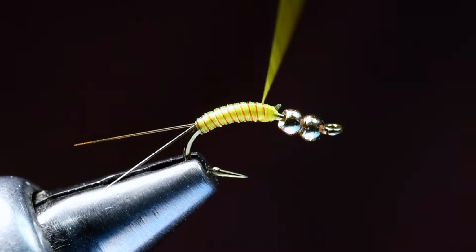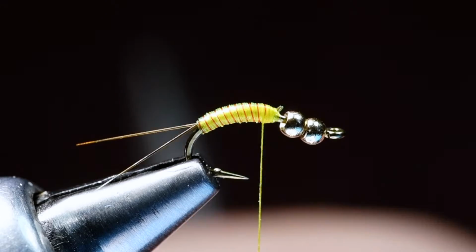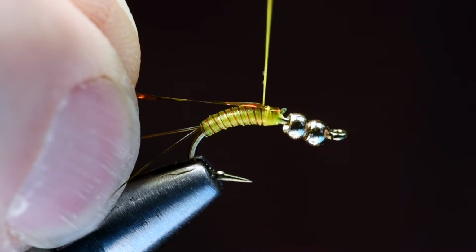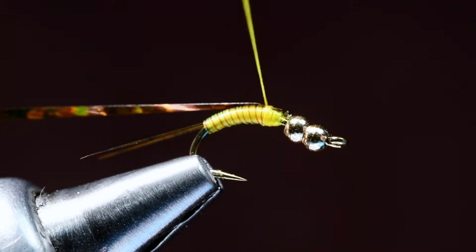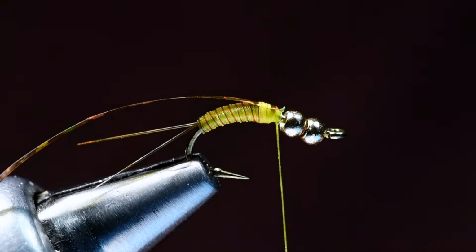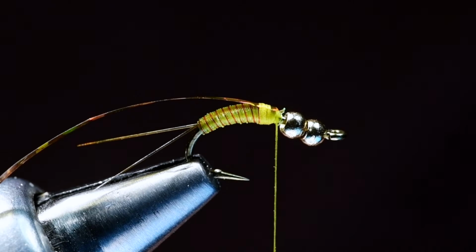So now what I'm going to do is back up over the front edge of this abdomen. And at this point I'm going to tie in a piece of copper holographic tinsel in medium. And I want to tie this in on top of the front edge of the abdomen. And I want to make sure it's squared up, right straight on the hook, like so.